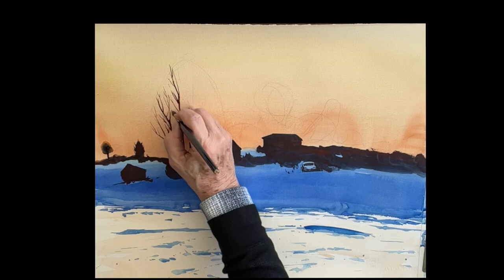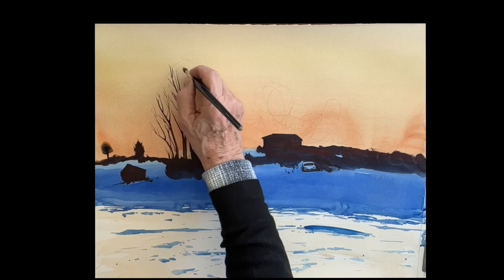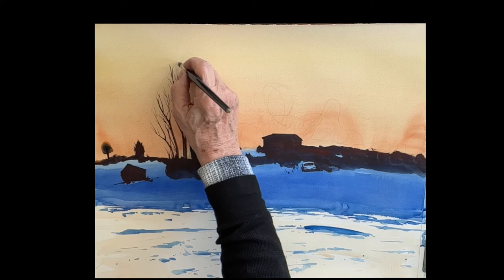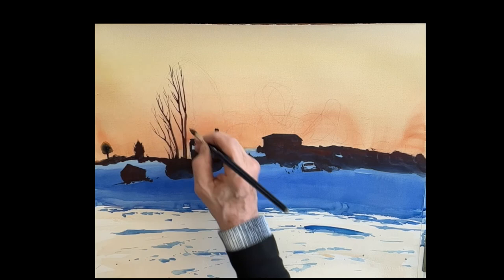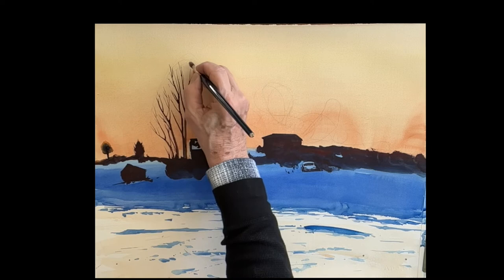You just want to get a tree that looks like it belongs here on this little farm. But it's a big, important part of this painting. Really gives you a sense of home, a sense of... It's very meditative.